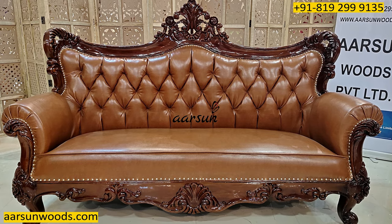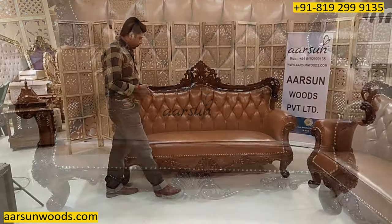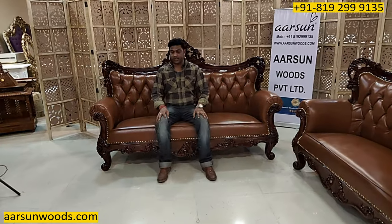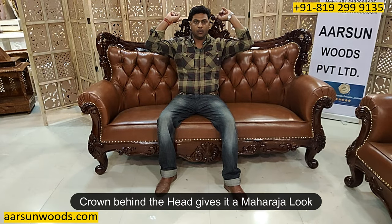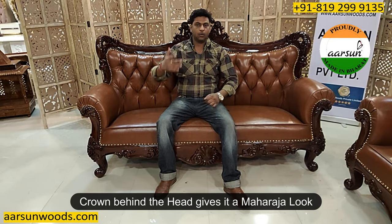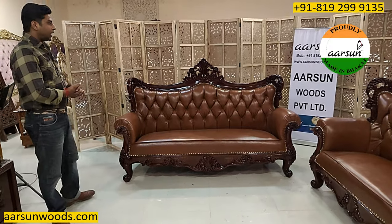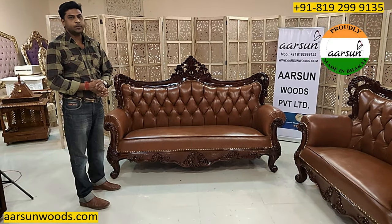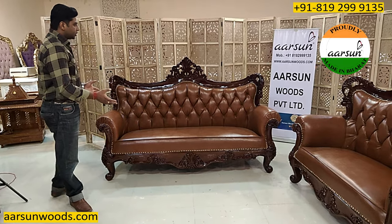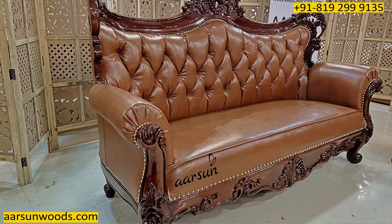And when we talk about a real Maharaja sofa, why Maharaja? The question is, why are they called Maharaja sofas? Here you can see the reason. I'm sitting here and the crown that you see on my head, every Maharaja or a king has this crown on their head. And that's why they are called Maharaja sofas, because they give the feeling of a throne. Maharaja or royal or premium or classical, vintage, Victorian, all these names are given to our sofas and our stuff, because these are in classical carving and designs.